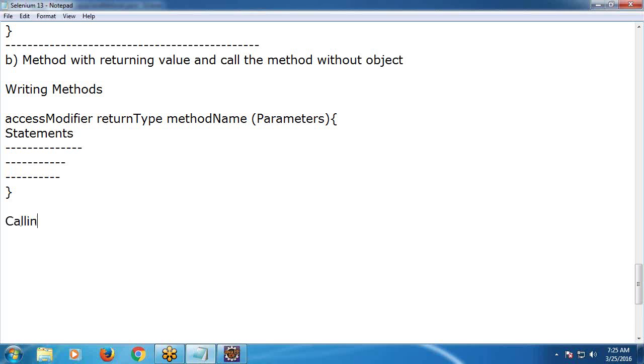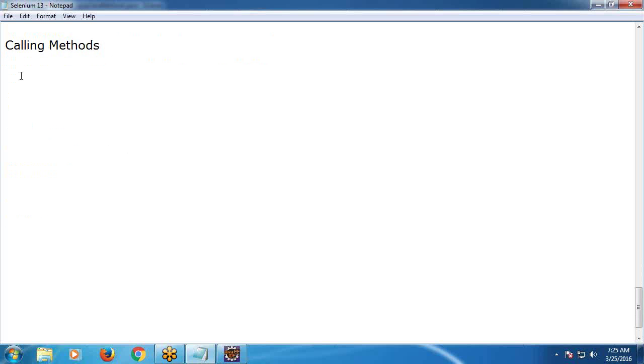Next, calling methods without object. Data type, variable name, equal to, method name.